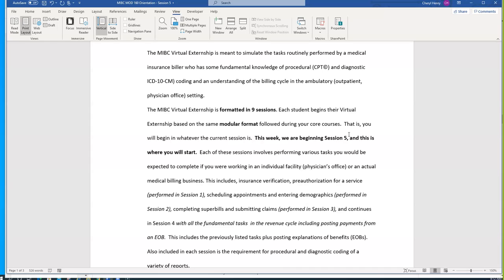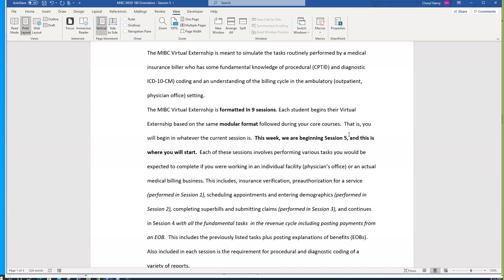What I've discovered, because I teach at Northwest, and I've been in the field for a long time, and I'm very familiar with how billing and coding works, is that you have an excellent curriculum at Northwest College. At the same time, there are practical aspects related to application of theory that you may not get enough of during your core courses. This is meant to be covered in your externship, but still there are aspects of billing and coding that you don't get enough hands-on. So this is meant to give you that hands-on and prepare you for that.